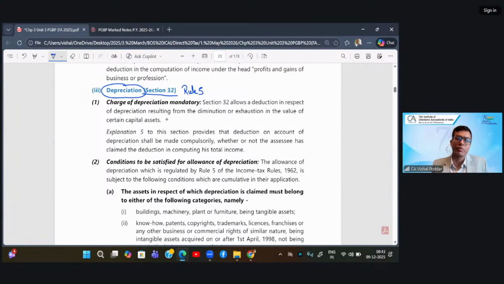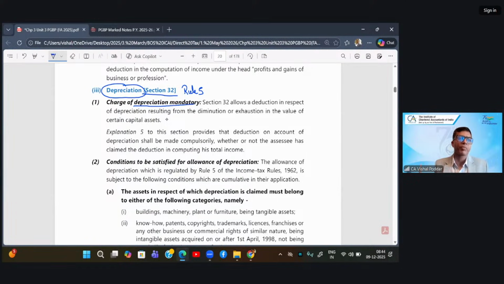Now, if you remember in one of our previous sessions when we were doing practical sums, this was one of the questions, that is, is it compulsory for you to take depreciation? Now you'll say, sir, what type of question is this, or why this provision had to be put in the law? Please understand, depreciation is not a real expense. You're not spending something out of your pocket. It is a notional expense. It is an expense which is presumed. Depreciation is at some rate. So you are taking depreciation at 10%, 15%, 20%, means on an assumption basis.